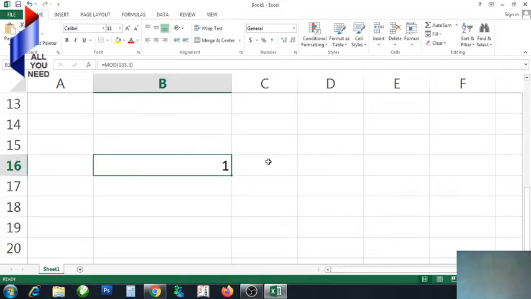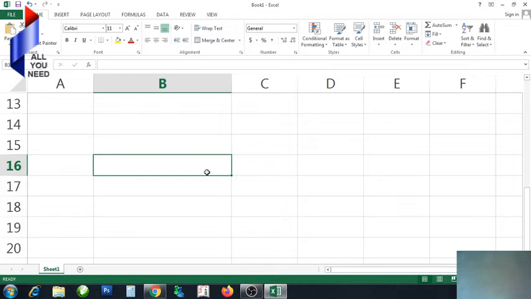Now you have learnt about power, how to take out the power of a certain number. In class 6 also I have shown you how to take out the power of a number, and in maths also you have learned how to take out the power. What is the power? Suppose I want to take out 2 to the power 3.